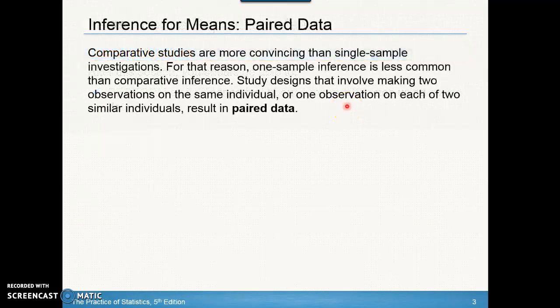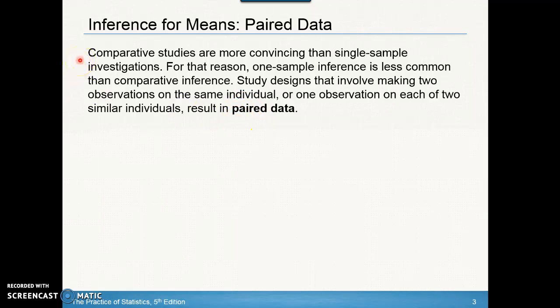difference using paired data. Hopefully you remember what paired data was from previous sections when we did experiments. Remember, paired data is usually like a before and an after. So you take your pulse rate and then you drink a bottle of Coke, and then you take your pulse rate after that, and we're going to do a before and after comparison to look at the difference in your pulse rates. We're not specifically looking at the before or the after, we're subtracting them to find the difference in the two. That's the kind of data we're going to take a look at for paired data.